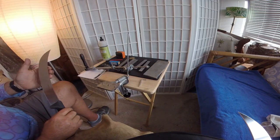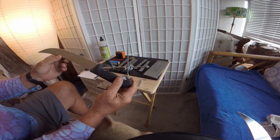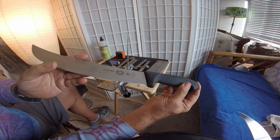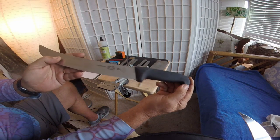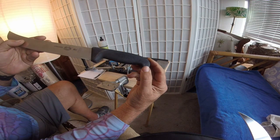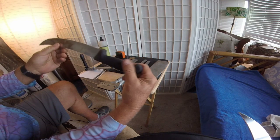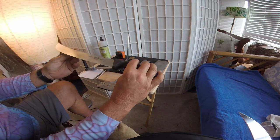Welcome back, everybody. Today I've got a large project. This is a 12-inch Victorinox Forstner butcher knife. It's called a Victorinox Fibrox, according to the handle. The problem, though it's not really a problem, was figuring out how to sharpen this.